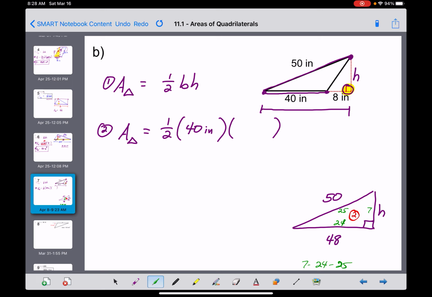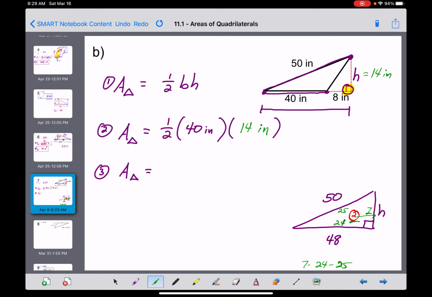So I'd put the 7 there, and then I would multiply out. 2 times 7 tells me that h is going to have to equal 14 inches in this figure, and that's what's going to go right there, guys. All right, so our height is 14 inches. Again, you could have done the Pythagorean theorem. You would have gotten the same answer, but it's much faster if you guys know your triples.